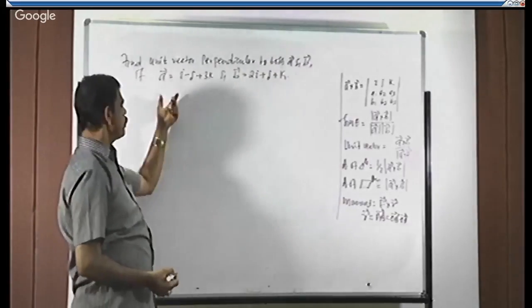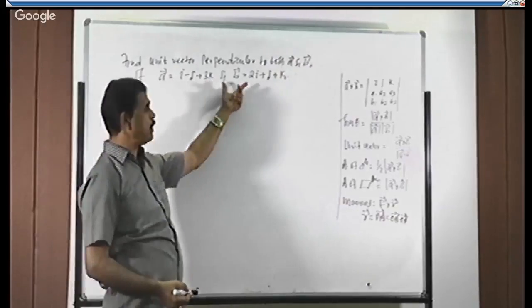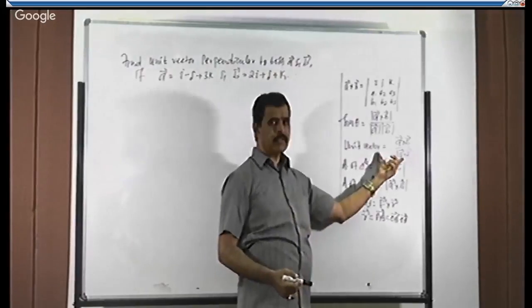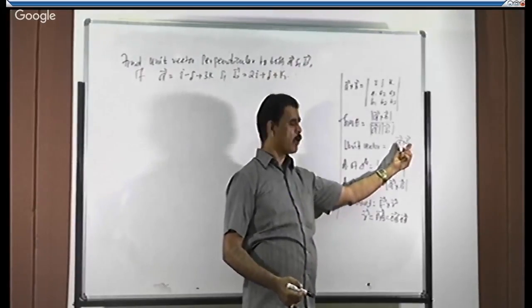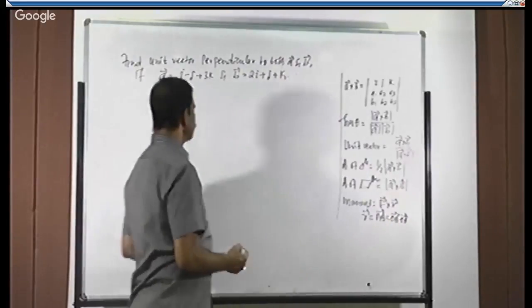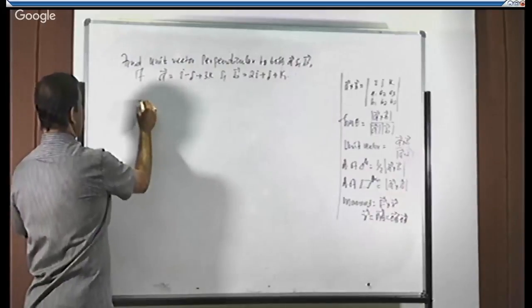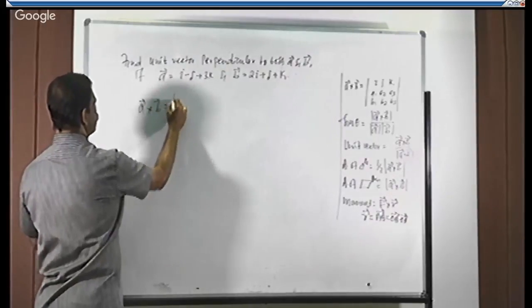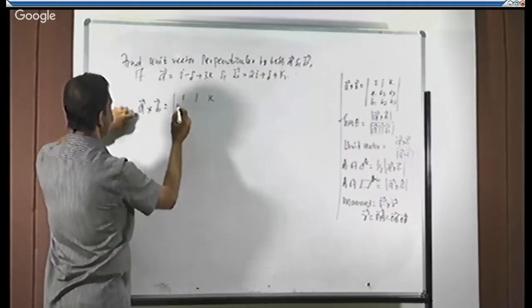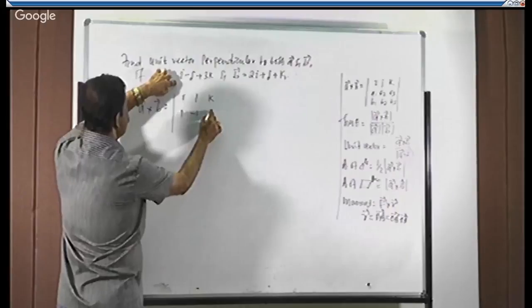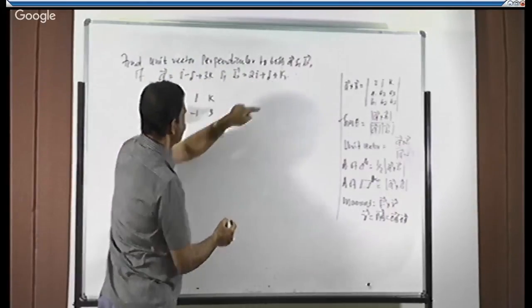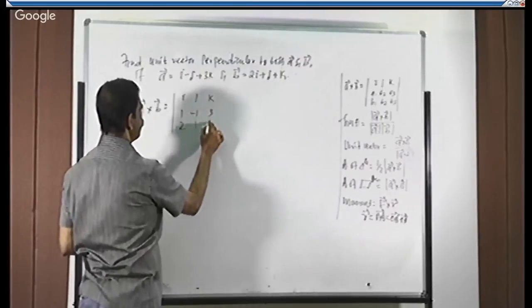Now mention the given vectors as A and B. What is the unit vector perpendicular to both A and B? This is the formula: A cross B divided by magnitude of A cross B. First get A cross B. A cross B is equal to the determinant i, j, k. What are the constants in vector A? 1, minus 1, 3. What are the constants in the second vector? I coefficient, j coefficient, k coefficient. That is 2, 1, 1.